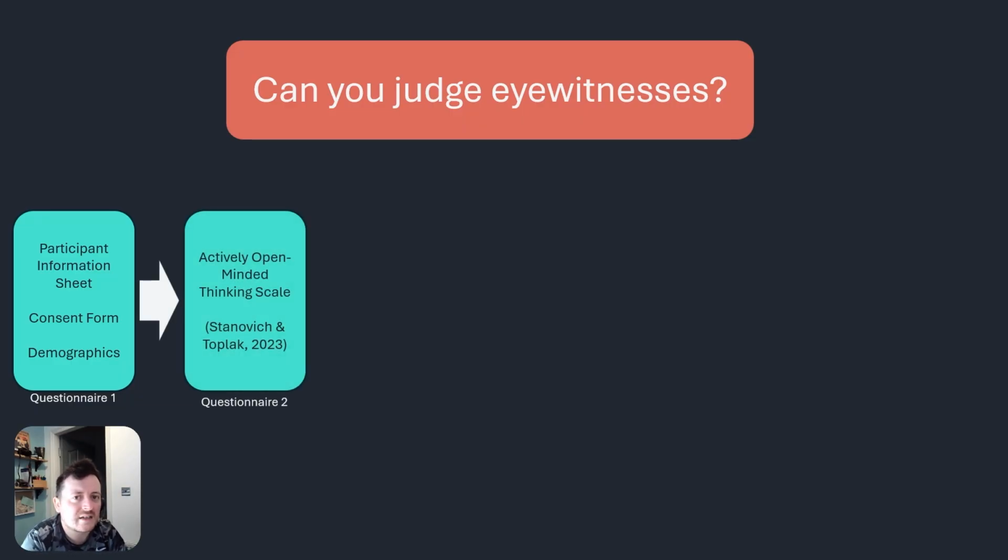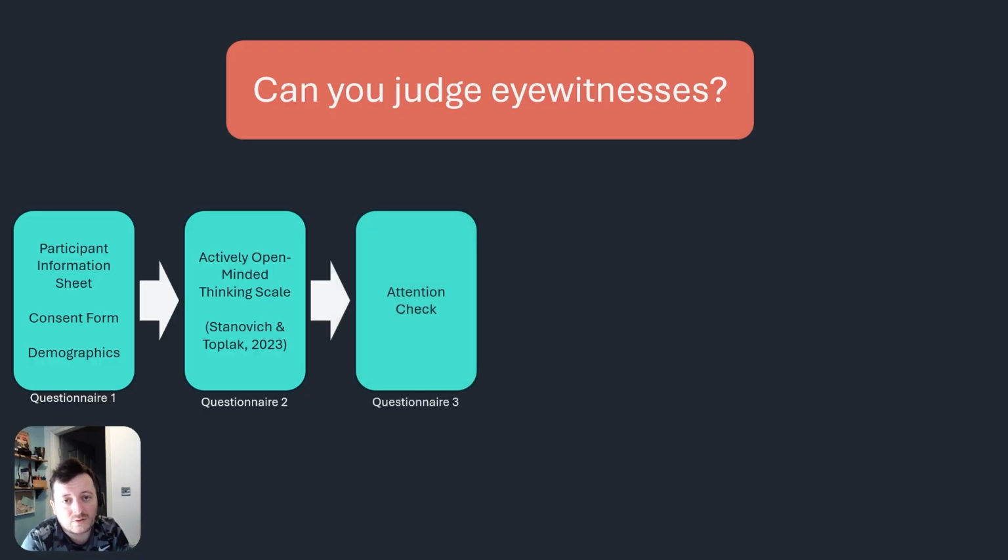Then we're going to build a standardized questionnaire called the Actively Open-Minded Thinking Questionnaire, or scale. And this scale comes with a set of instructions on how we calculate a total score, including things like reverse coding. So we're going to use the automatic scorer to do this for us within Gorilla's questionnaire builder. And this will save us a lot of time in data processing because rather than us having to calculate everybody's scores individually at the end, it will already be there in our data. So it will save you a lot of time.